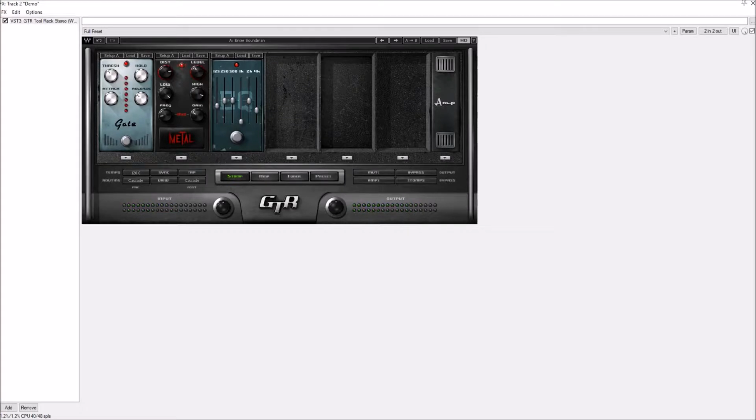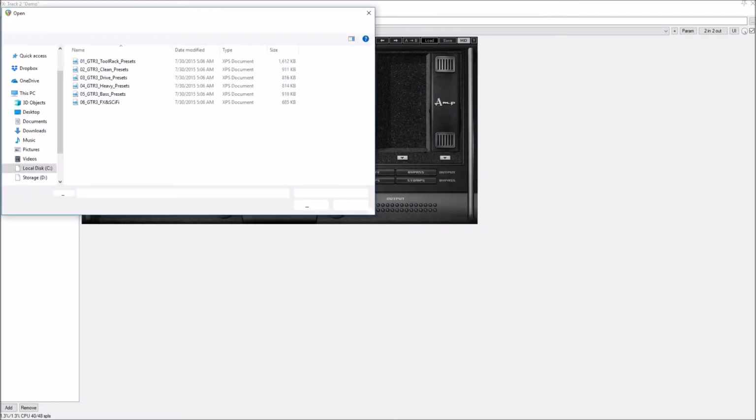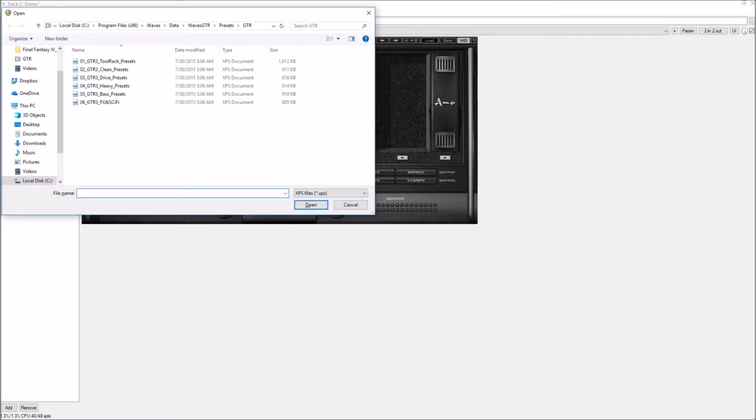Anyways, I'm going to change tones now, but I'm actually going to load nothing but clean presets, and I'll show you how to do that. Left context menu. Open preset file. Open the preset file. Open dialog file. And for different users, this can have a different location. This can generally be found in C, Program Files x86, Waves.